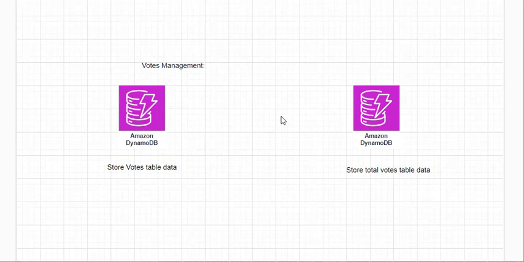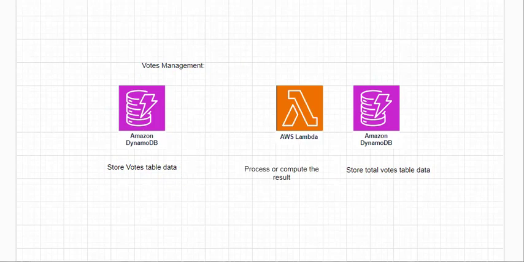In between, I need to process the data, right? To process this votes data and calculate the total number of votes, or to compute over the whole table and find the total votes that come to which region and which area, you need some processing.